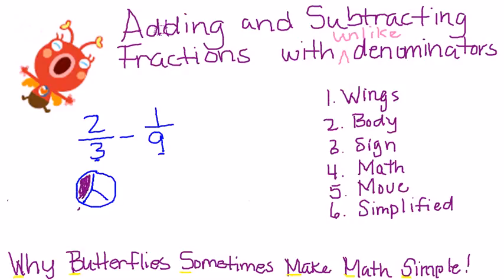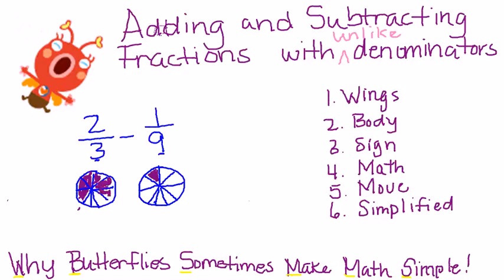Alright, now I'm going to pause it just a second so I can draw in the 1/9 for you. Alright, so this is what we're really talking about. And it's kind of hard to combine them right now because they're not cut in the same size pieces. So you would have to go back and make the 2/3 into 9 pieces because we can't combine the 1/9 into making those littler. So what we're going to do is we have to actually cut the other one like this. And I don't know if you guys caught my mistake here, but I only originally had colored in 1/3. I actually should have 2/3 colored in here. This would be 2/3 like this.